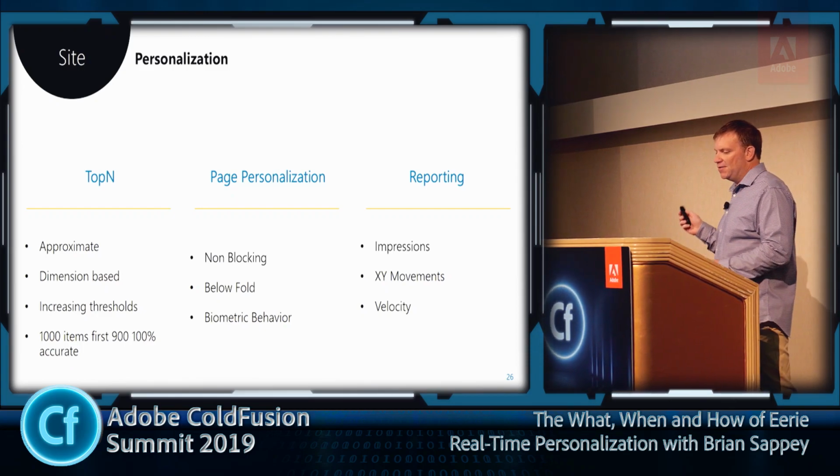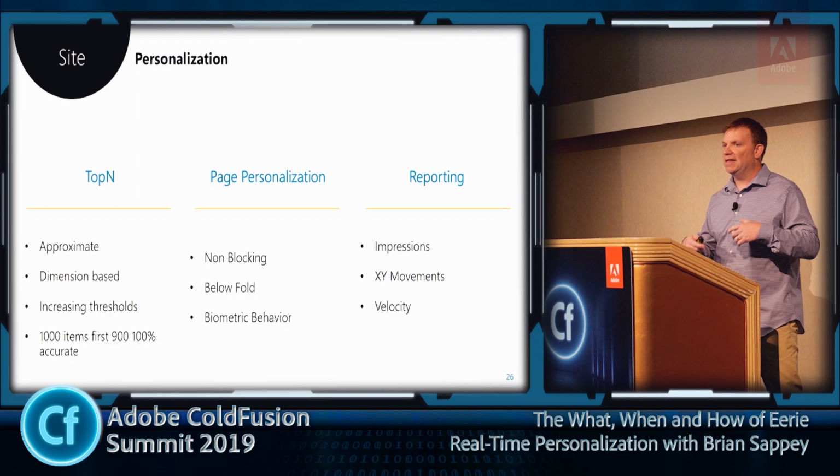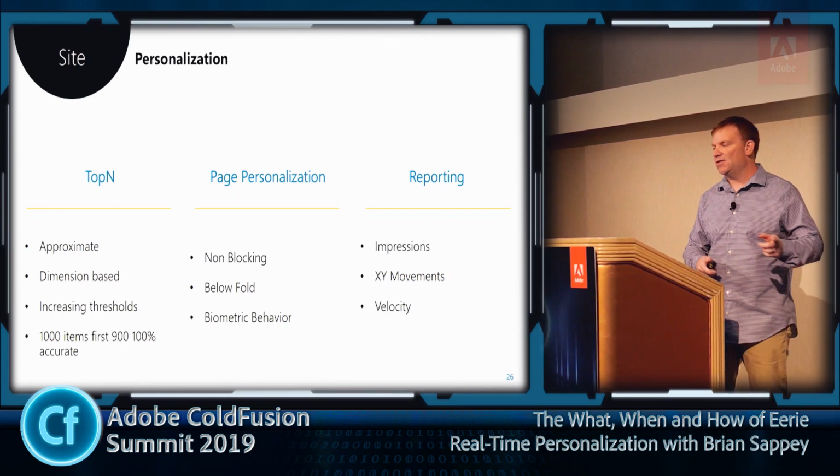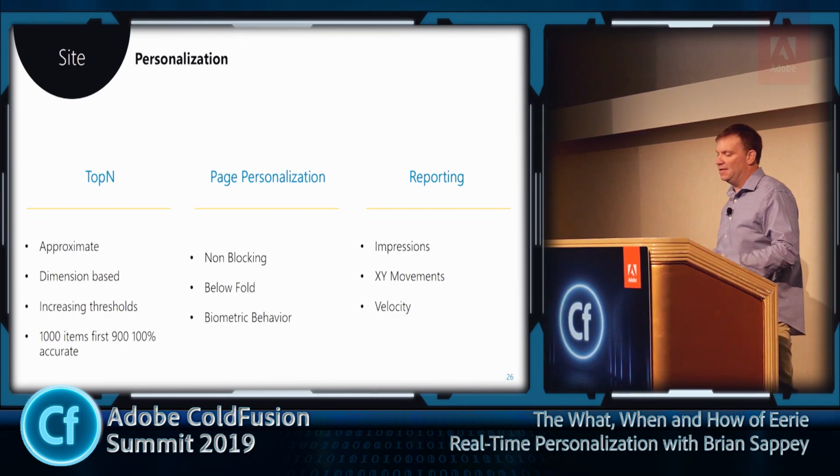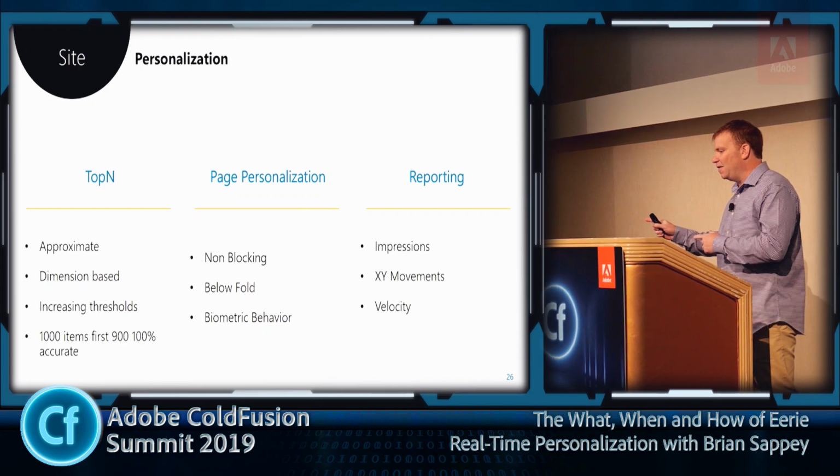As far as reporting goes, great things like impressions we talked about. Did the user see this? Did the user not see it? Did they scroll back to it? How much time did they spend on it? Were they engaging with it? Did they roll off it? Did they click on it?